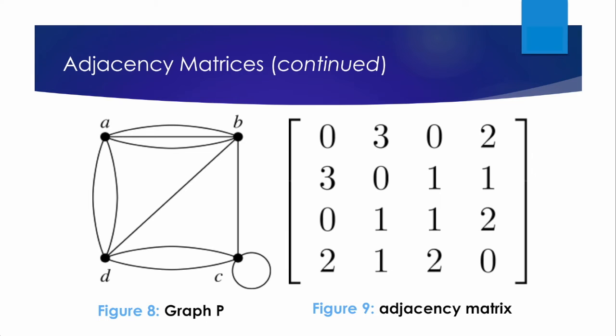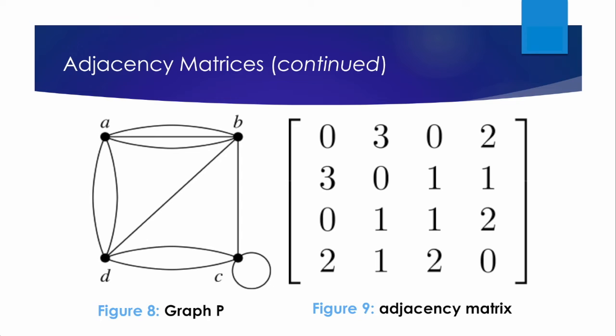A loop at the vertex v_i is represented by 1 at the entry (i, i) of the adjacency matrix. When multiple edges connect the same pair of vertices like v_i and v_j, or we have multiple loops at the same vertex, the entry of this matrix equals the number of edges that are associated with v_i and v_j. All undirected graphs, including multigraphs and pseudographs, have symmetric adjacency matrices.